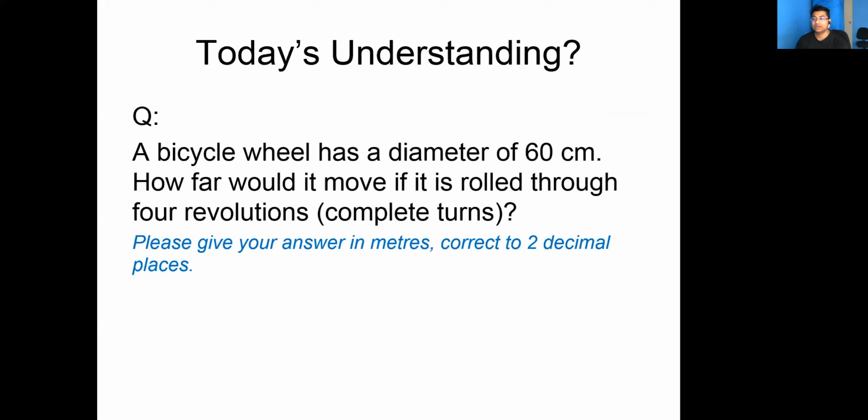Now you need to get the product for 4 turns, which will be, I don't know, I can calculate this for you. So 60 times 3.1416 times 4. So the answer will be 753.98 centimeters. And you know the conversion, right? So 100 centimeters equals 1 meter, right? Okay. So if it is divided by 100, then the answer will be 7.54 meters.